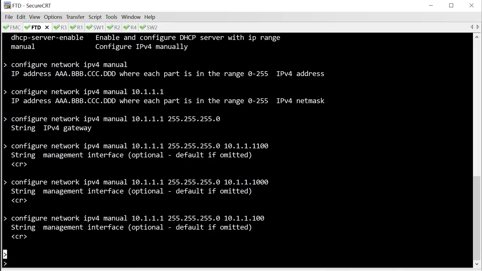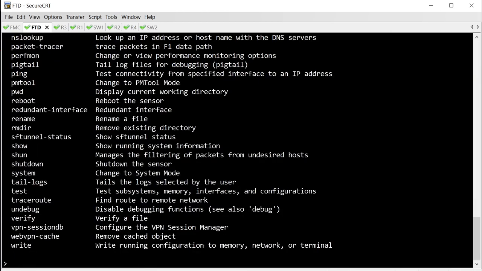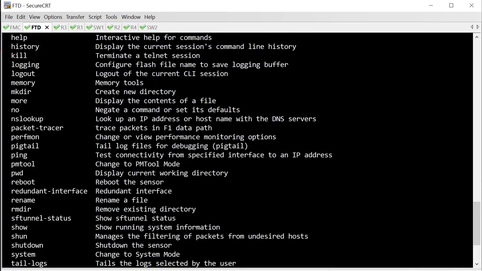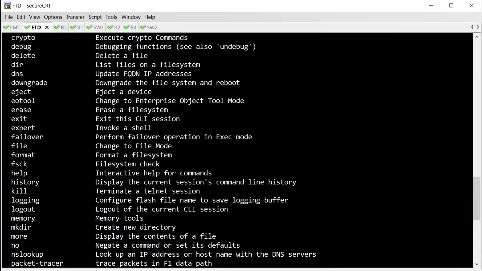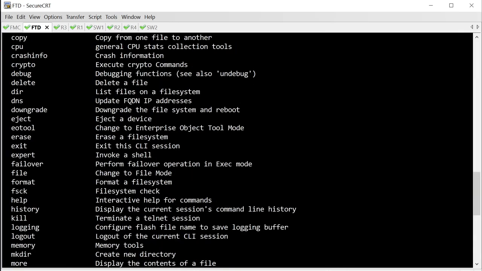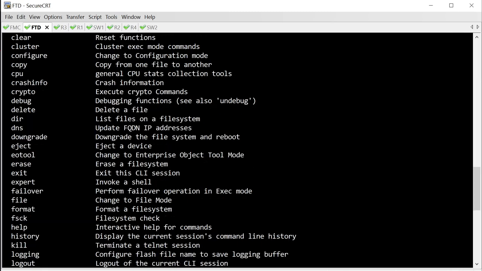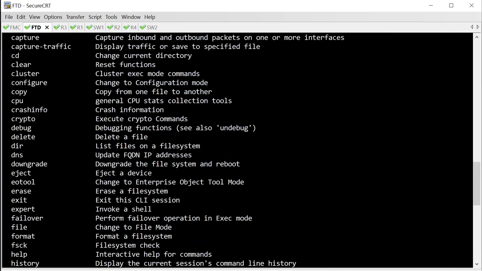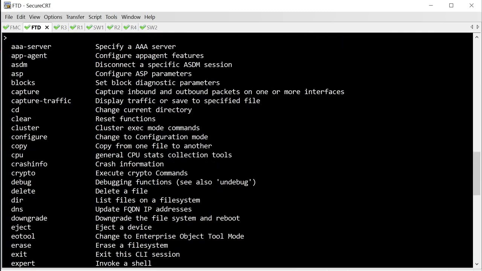And this is what you will use to access most of the commands that you will potentially want to issue on the appliance. So you cannot actually use those shells on FMC and FTD to do the configuration, but you can use them for troubleshooting or some sort of verification.